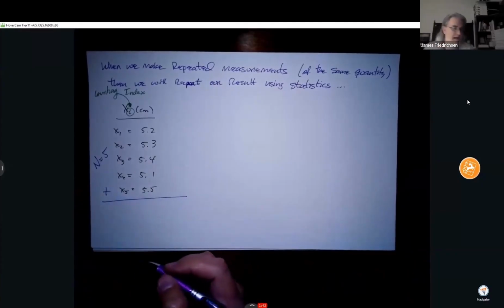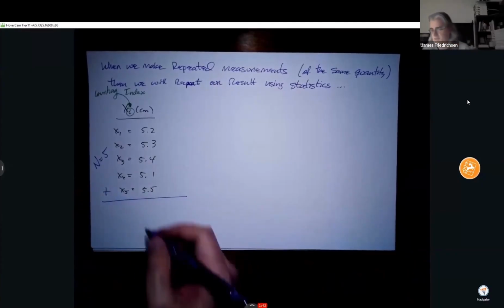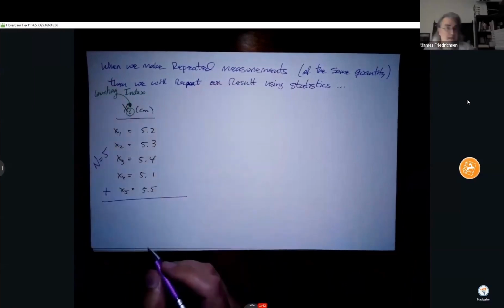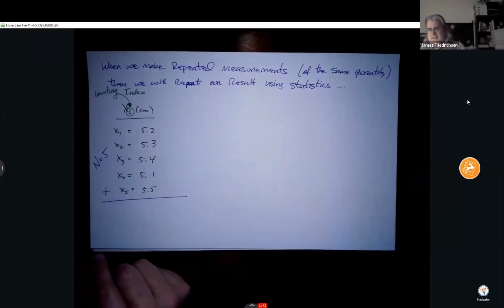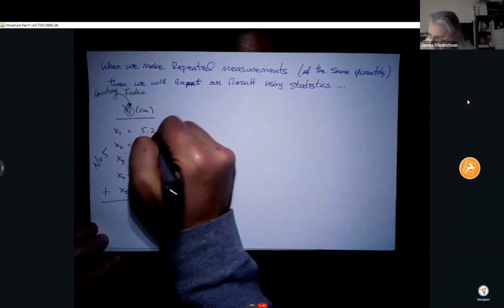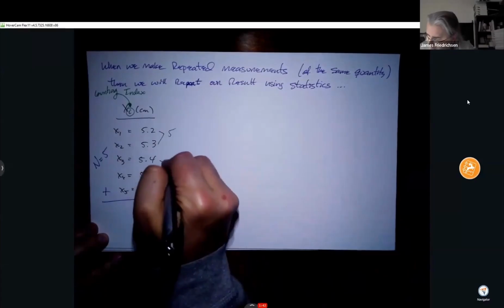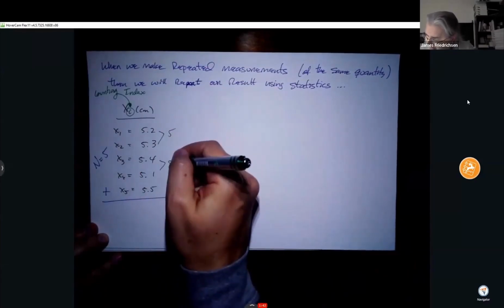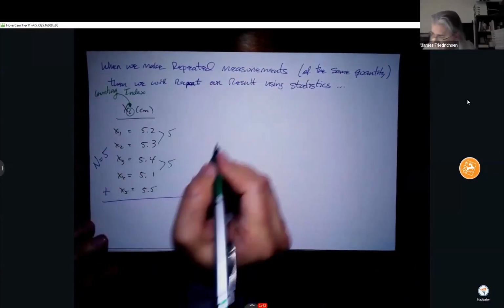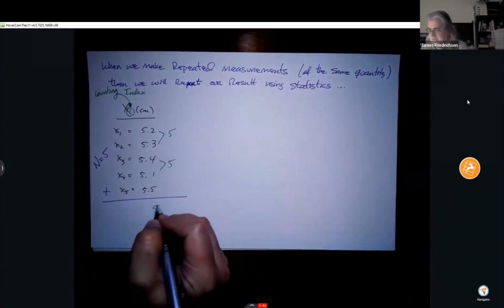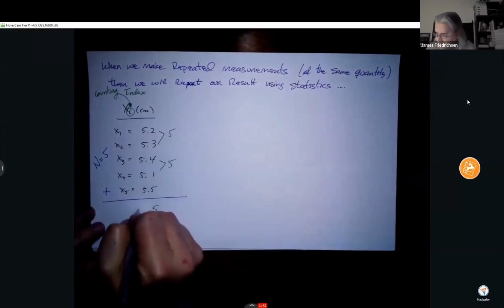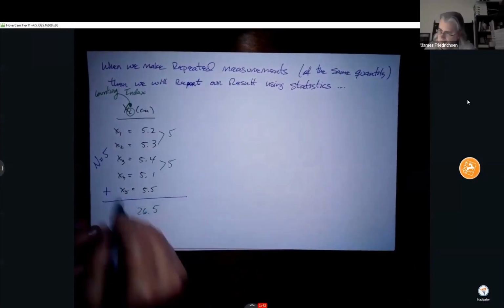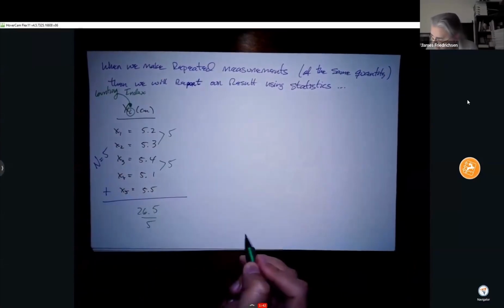So to find our average, we kind of know how to do this. We would add it up and divide by how many. With this particular one here, we have 2 and 3 makes 5, 4 and 1 makes 5. So 5 and 5 is 10, plus another 5 is 15. That gives me a 5, carry 1, 5, 10, 15, 20, 25, plus 1 is 26. And we're going to divide by how many we have, which is 5.